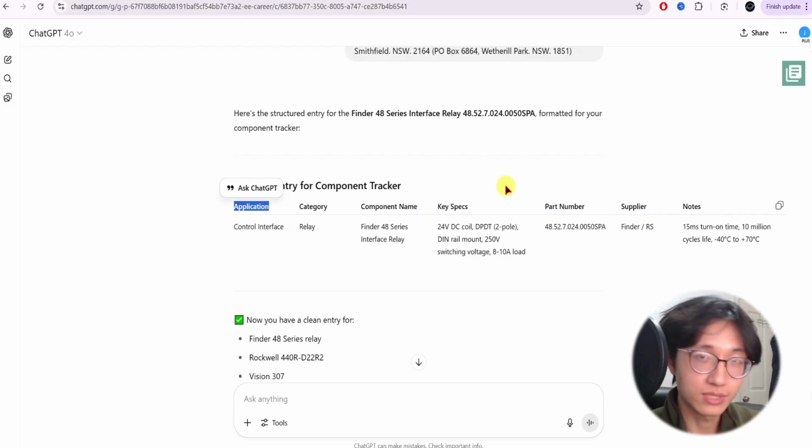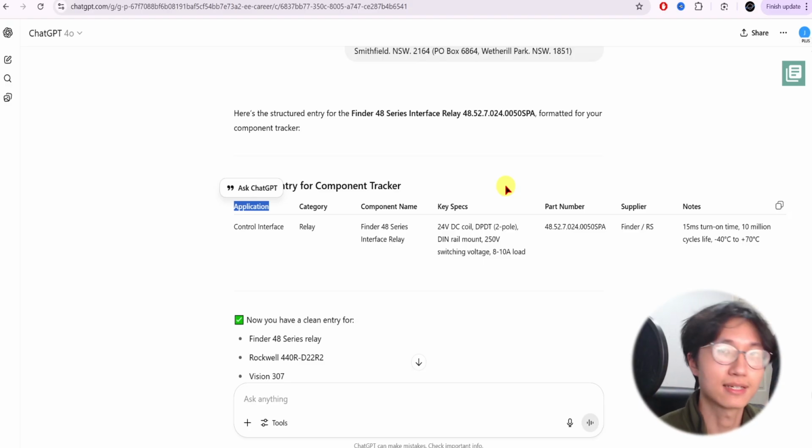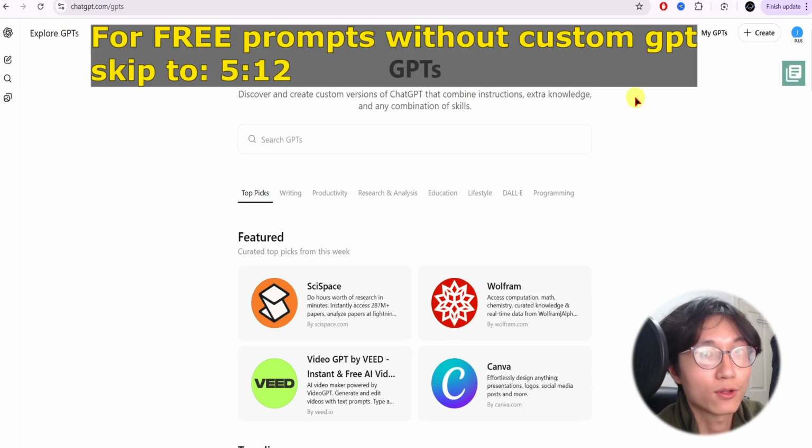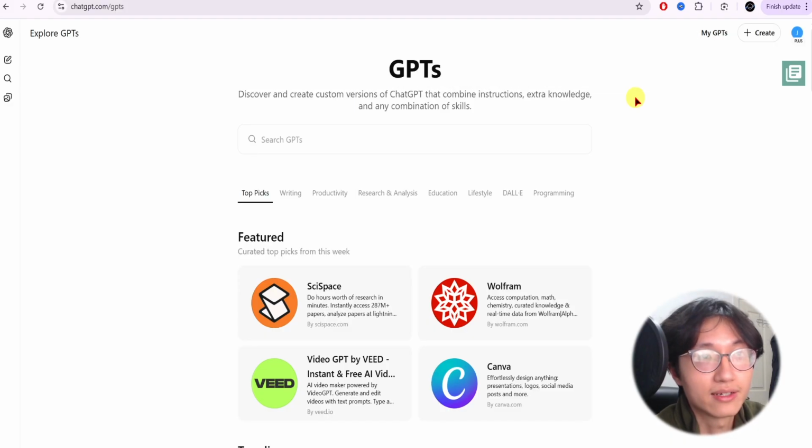So my goal today is to create a ChatGPT to automate all these entries so that I can copy and paste much more easily. The way I'm going to do this automation of Excel entries is by using Custom ChatGPT. Unfortunately, you can only create a Custom GPT if you are on the paid version of ChatGPT. With the free version, you can only use it. If you have a paid plan, you can follow along with these steps. Otherwise, you can just copy and paste my prompt into the standard ChatGPT. The only caveat is that you need to do that every few times so that it remembers the format.